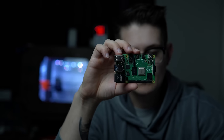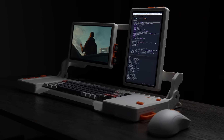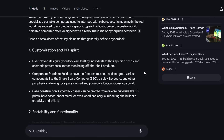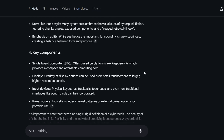This is a Raspberry Pi, which is basically a really small computer. And this is that same Raspberry Pi with a whole lot of accessories. After seeing a couple of these projects, like the Cyberdoor 2064 and the Ogre project, I decided I wanted to make one too in my own style. These devices are called Cyberdecks, and they're basically custom-built portable computers, and each one of them is usually built for a specific purpose.